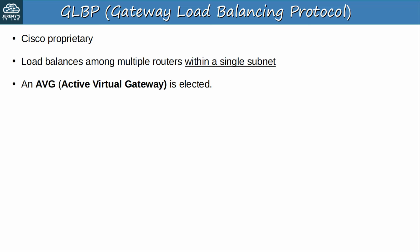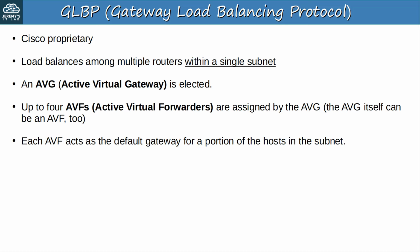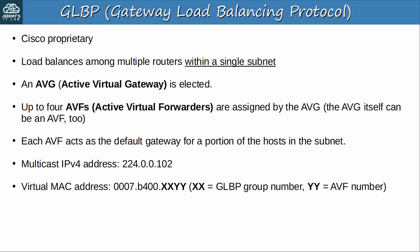In GLBP, a single AVG, Active Virtual Gateway, is elected for the subnet. Then, up to 4 AVFs, Active Virtual Forwarders, are assigned by the AVG, and the AVG itself can be an AVF also. Each AVF acts as the default gateway for a portion of the hosts in the subnet, so load balancing is achieved within a single subnet. The multicast IPv4 address is 224.0.0.102, same as HSRP version 2. The virtual MAC address format is 0007B400, followed by the GLBP group number and the AVF number.